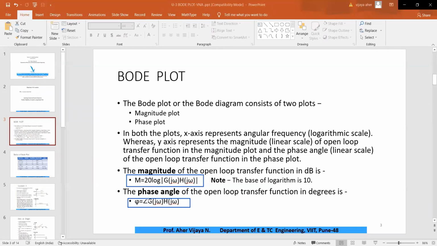प्रत्येक वेळेस आपल्याला काय करायचे, transfer function मध्ये जेवढ्या काही terms असतील, for all these terms we are going to find magnitude and phase, and then we are going to plot. ओके, पहिलं एक tabular form मध्ये, एक table form मध्ये आपल्याला magnitude लिहायचं प्रत्येक component चं आणि phase लिहायचं प्रत्येक component चं, राईट? And after that we are going to plot the diagram, and that is nothing but Bode plot. Is this clear, students?